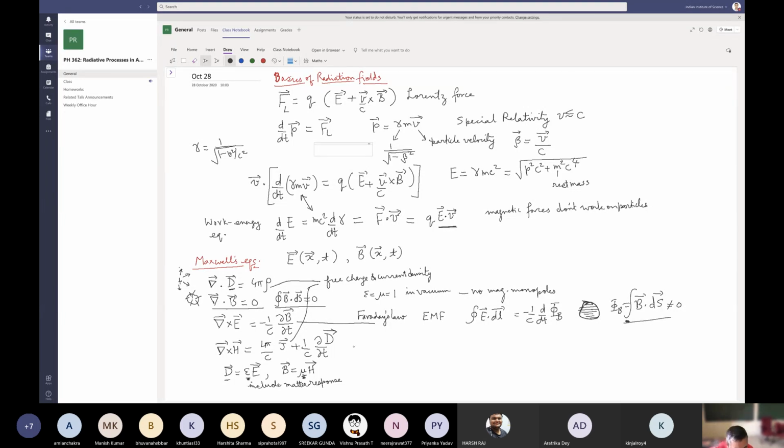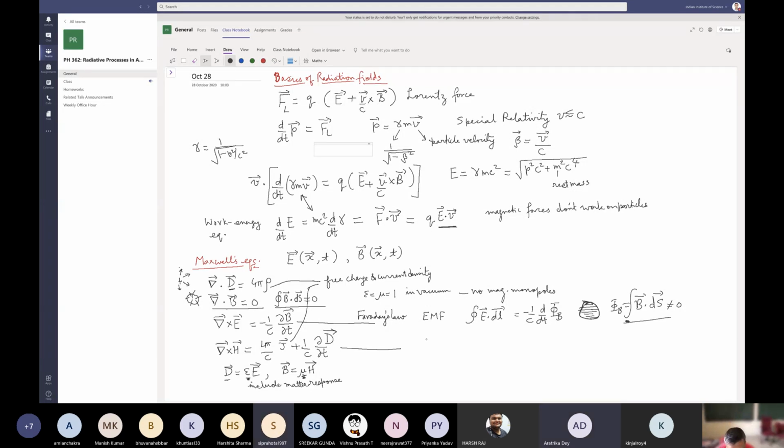Okay, someone else now tell me about this equation. This one. Before that, do you know what was the contribution of Maxwell to these equations? Why are these equations called Maxwell's equations? Not because all of them were discovered by Maxwell. Maxwell introduced one term which is very, very important. Can someone tell me about that?